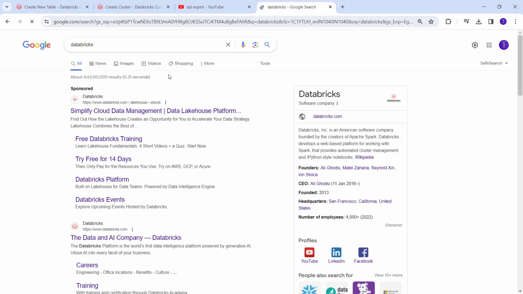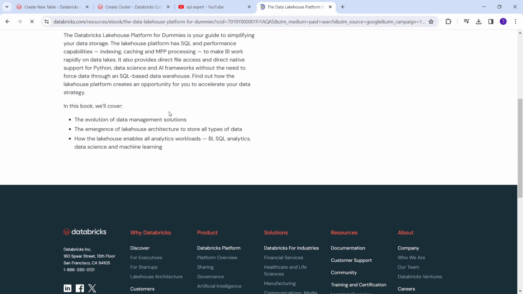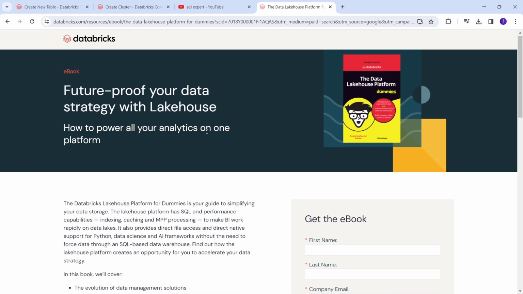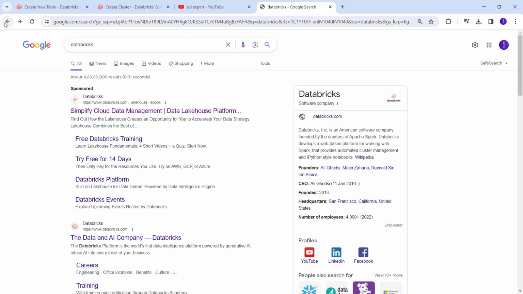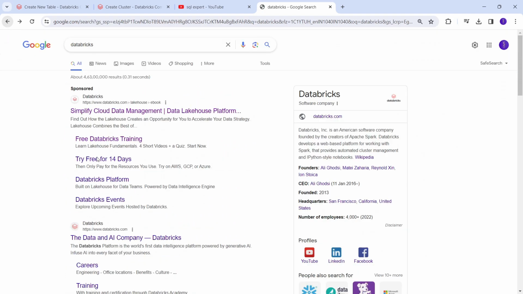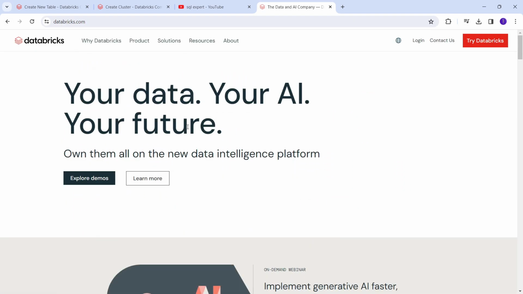So yes, go here, then sign in. After that there is a first name, last name, and company name. So try Databricks.